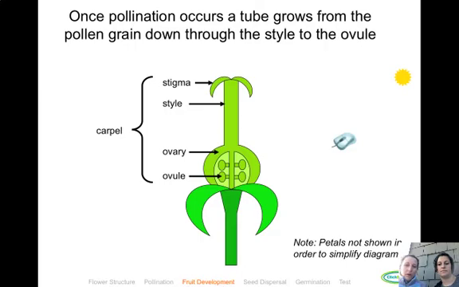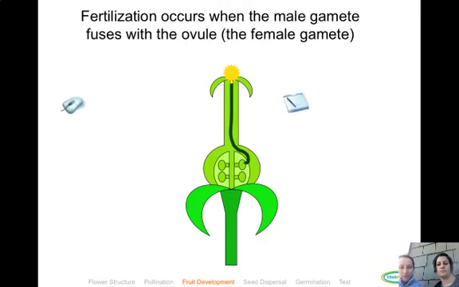So this is what a regular flower looks like. They've just taken the petals off to show just the female part of it. So there goes the pollen grain. It's going to go into the stigma, down the style, and then into the ovary. All right, fertilization occurs when the male gamete fuses with the ovule that is in the ovary. So remember, the pollen carries the male gamete, and the ovule is the female gamete. So it's just like in human reproduction as well. Once the male gamete fuses with that ovule, then fertilization officially has occurred. So there it goes, and there's fertilization.